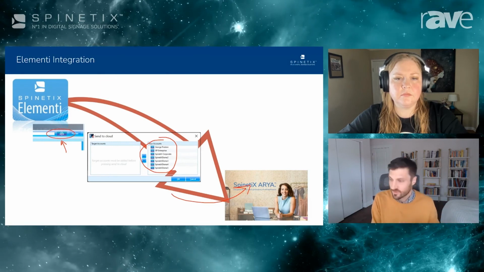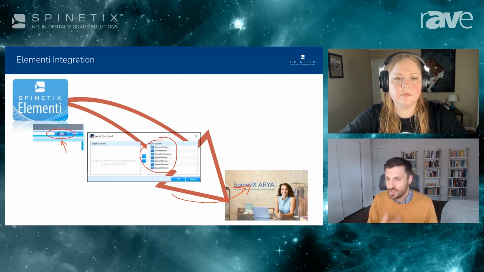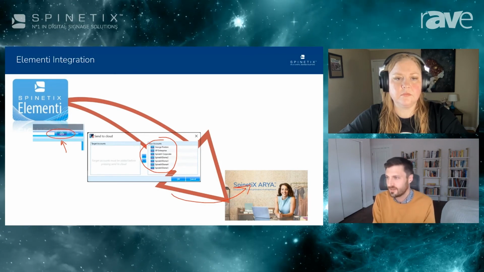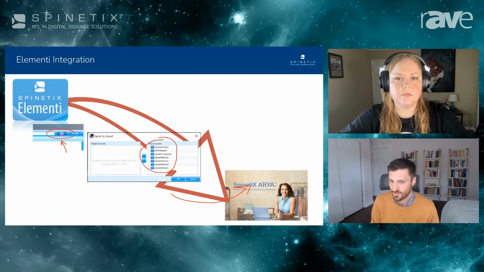So you can have customers continuing to use the products that they're happy with and then gradually migrate, and you as an integrator can also push Elementi content into your SpinetiX customers' Aria accounts remotely. That's it really. I wanted to show those features. I think many people are using some of these already. I don't know if everyone's using all of them, but I hope today this has been useful in showing how we've really designed SpinetiX Aria Enterprise as being a SaaS tool for integrators as well.